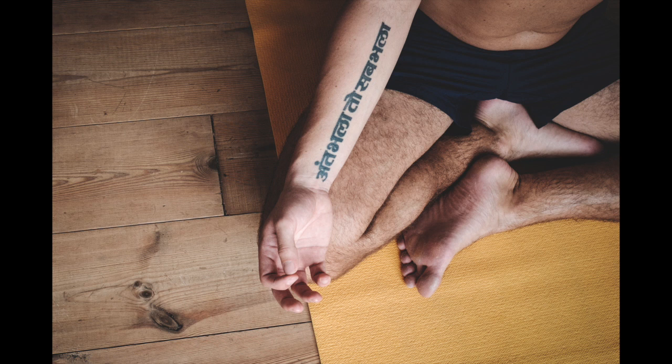Twisting lunge. Inhale, step the left foot forwards between the hands. Lower the right knee down. Inhale, reach right arm up. Exhale, twist. Right elbow to outside of left thigh. Fist with the right hand, left hand on top.